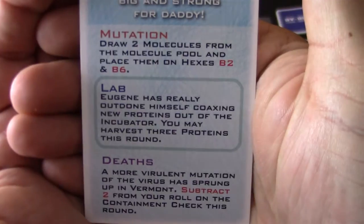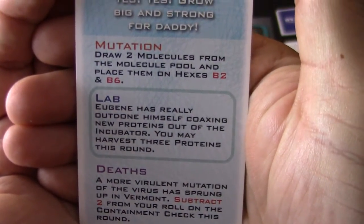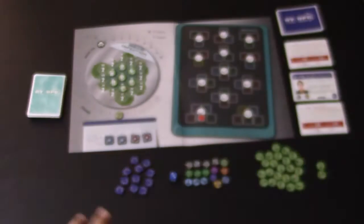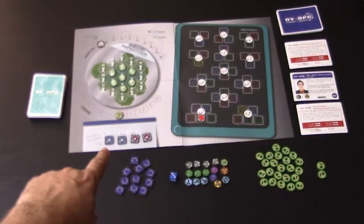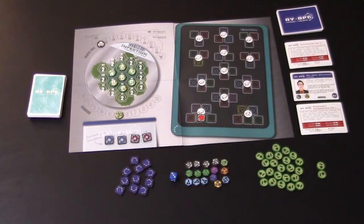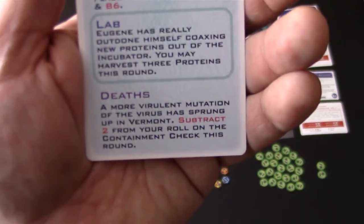Lab, Eugene has really outdone himself, coaxing new proteins out of the incubator. You may harvest 3 proteins this round. So instead of harvesting 2 of those guys out of the protein pool, I get to do 3, up to 3. And then the last part over here is the deaths section.